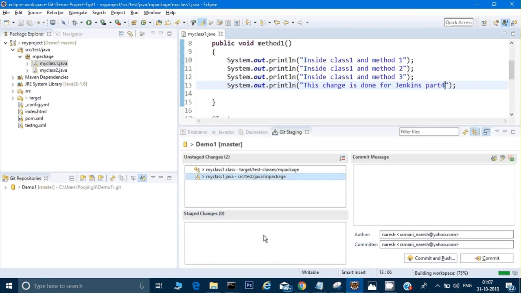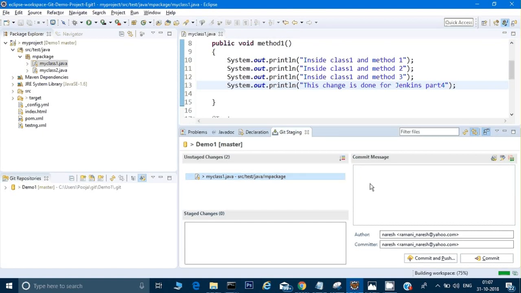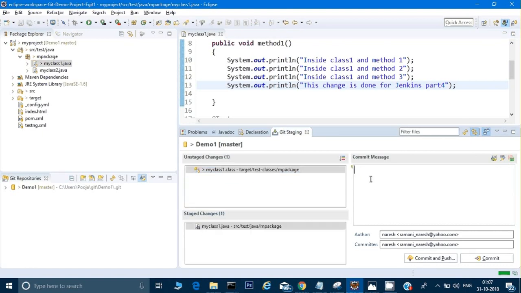So I move it into the staging area, give the commit message commit for Jenkins, and do commit and push. This will commit the code into Git.